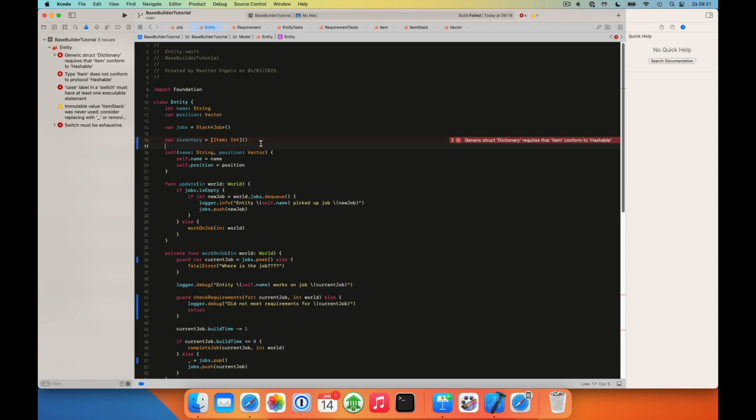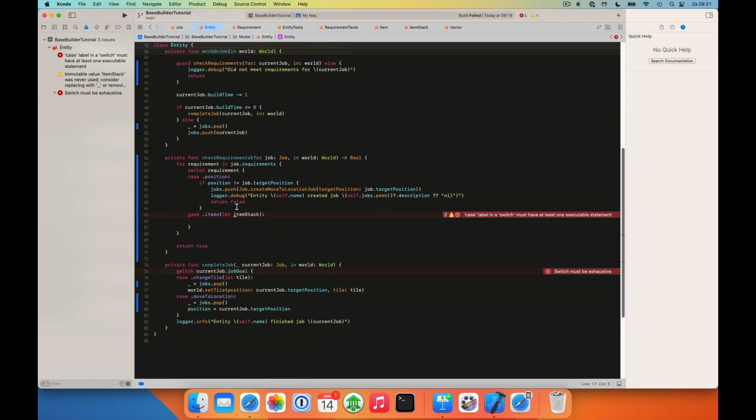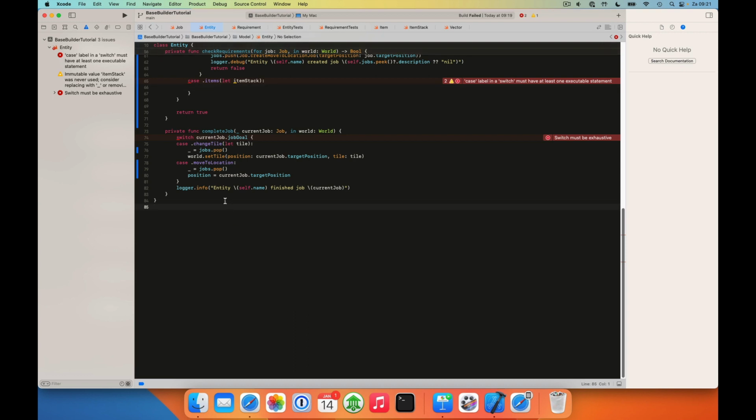So now we should have an inventory dictionary, and I want to create a small convenience function to see how many I have of an item in my inventory. So let's go all the way down, and I'll create a marker here.